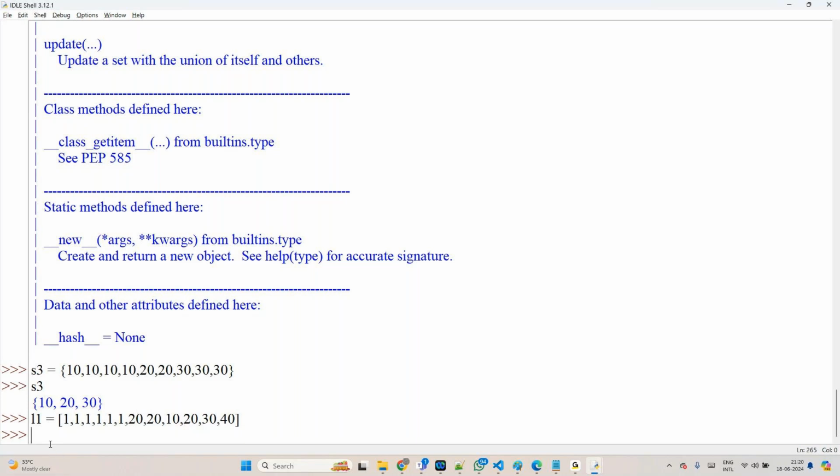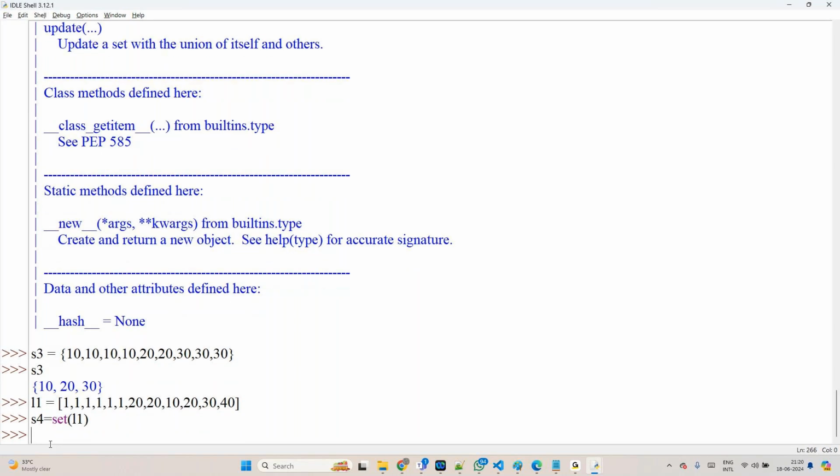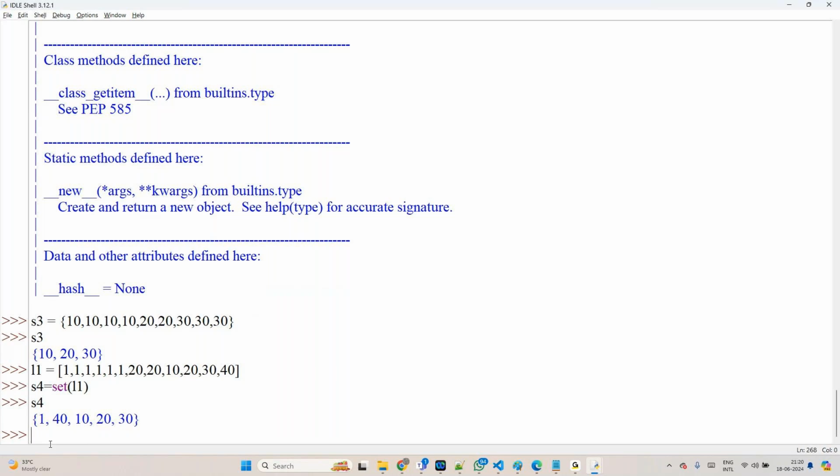They will ask like that. Here, S4 equals set of L1. If we print S4, it will remove the duplicates and give only the unique values.